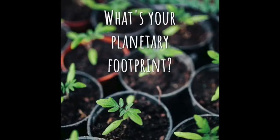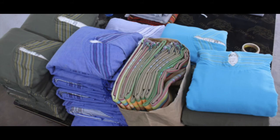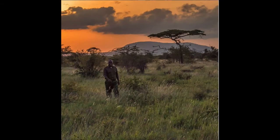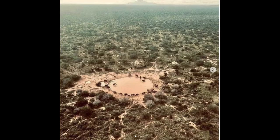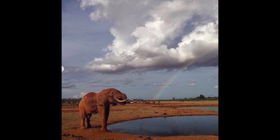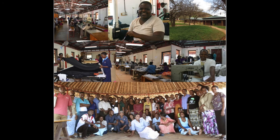The carbon impact of Marlin Ray's entire production process from sourcing to shipping is offset with Wildlife Works protection credits. These protect hundreds of thousands of acres of forest and wildlife in Kenya and the Democratic Republic of the Congo. Marlin Ray purchases go directly to protecting wildlife and forests by creating sustainable jobs that replace harmful livelihoods such as wildlife poaching and clear-cutting.